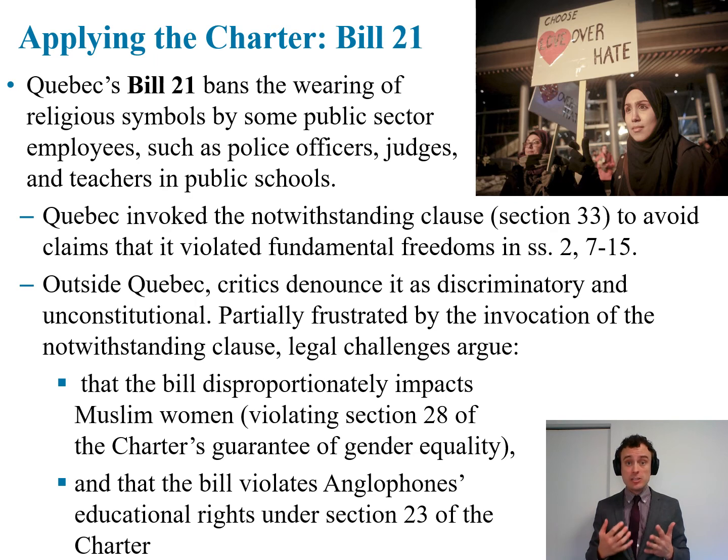Because Quebec's legislature invoked the Notwithstanding Clause, legal challenges are most likely going to have to pursue avenues other than Sections 2 and 7 through 15. And there are a few different ways in which critics of Bill 21 claim that the Act violates other parts of the Charter that the Notwithstanding Clause does not give Quebec an opportunity to limit. This includes, for instance, the argument that the bill disproportionately impacts Muslim women. This violates Section 28 of the Charter's guarantee of gender equality.